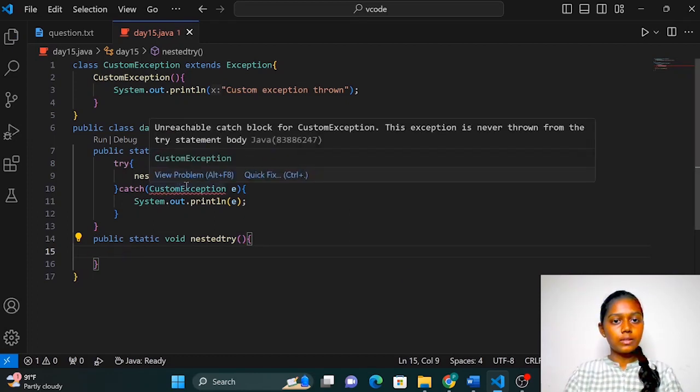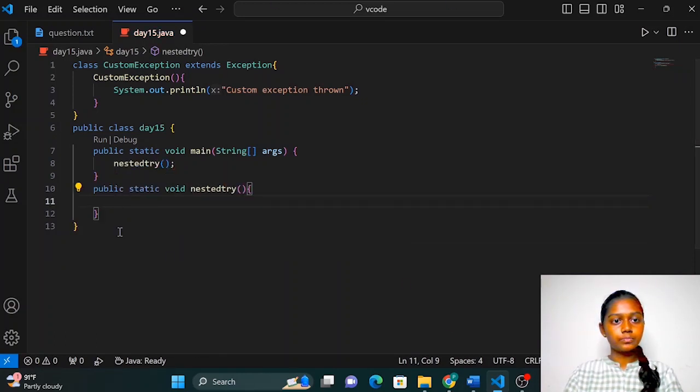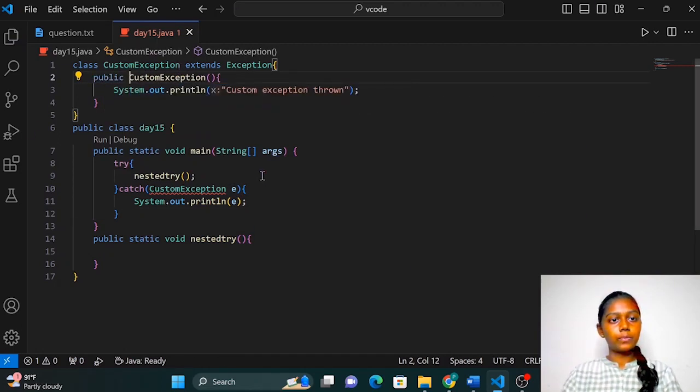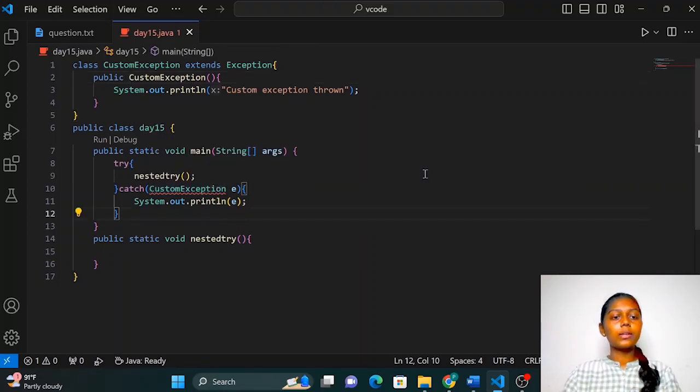Let us see the error on the catch clause for the custom exception: why is it unreachable? Even still it is never thrown. Okay, so we are going to throw that exception, right? We will see it.